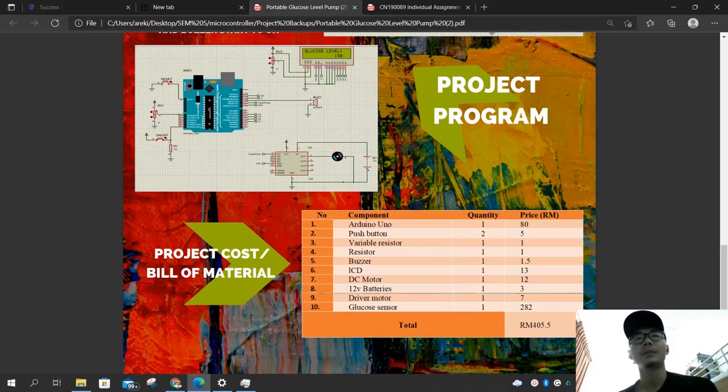For all the listed components in this project, the total is 405 ringgit. That's all from me. Thank you.